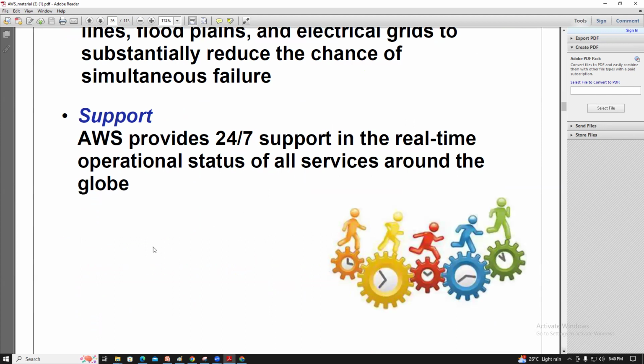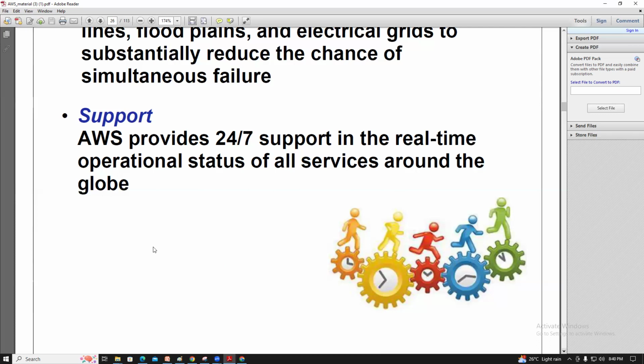AWS provides 24 by 7 support with the real-time operational status of all the services around the globe. For example, you are using a mobile operator like Jio. If you have any issues, as you are not getting calls, you will connect with the customer care of Jio and ask why you are not getting calls.